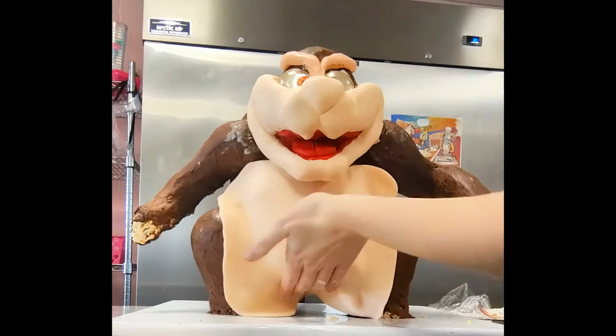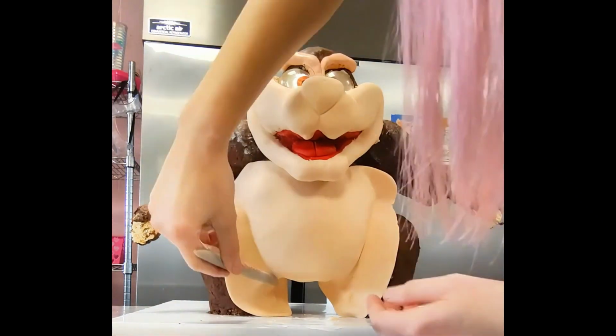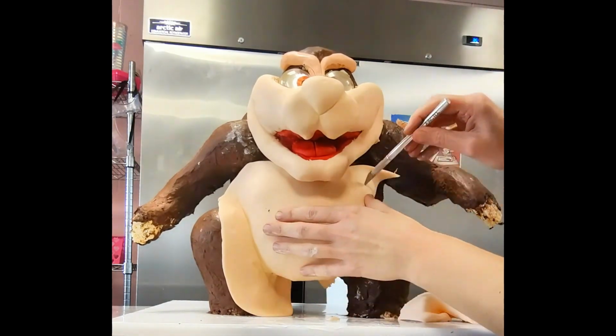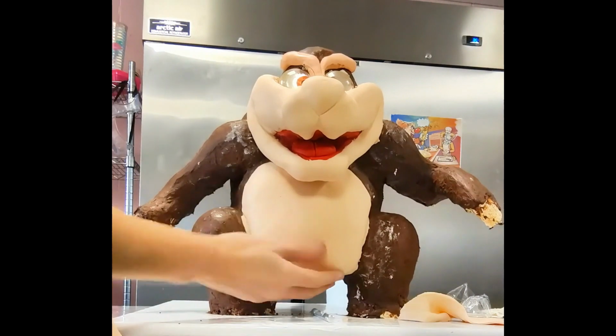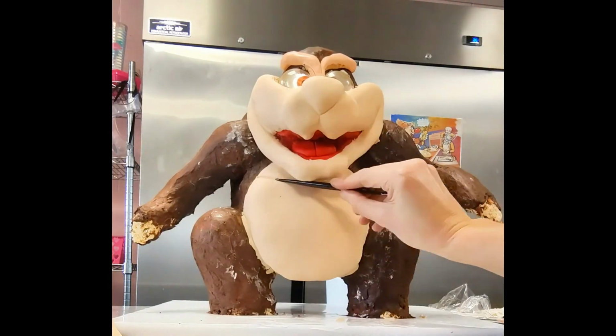After a quick test, everything looks great, so I move on to covering the belly in the same color as the mouth. I press it onto the cake and then cut out an oval in the shape of his belly. After everything's nice and smooth, I add the lines.